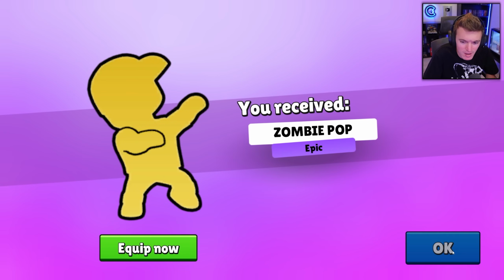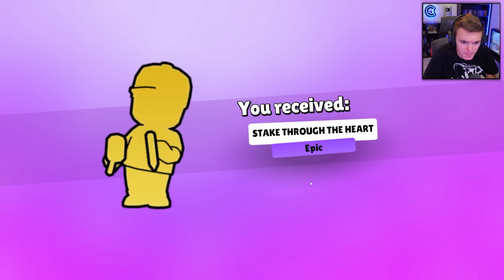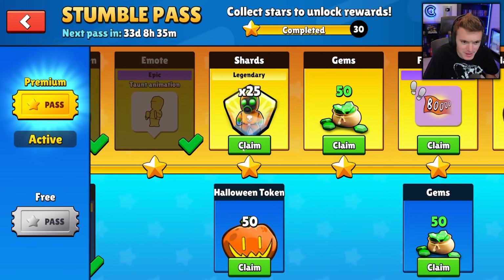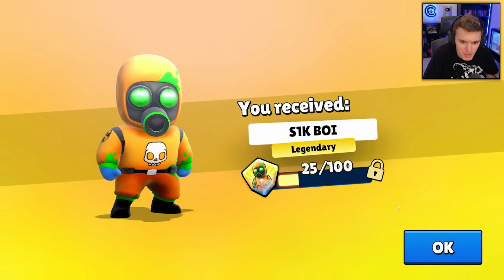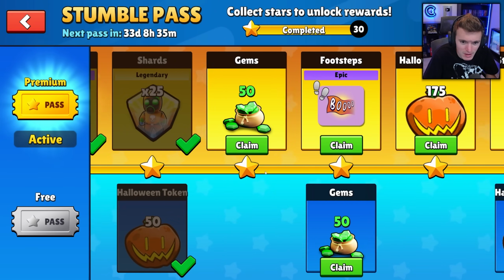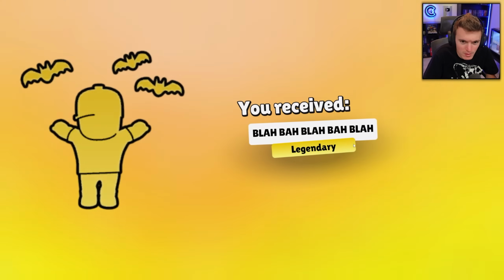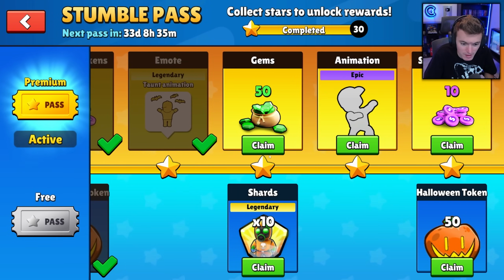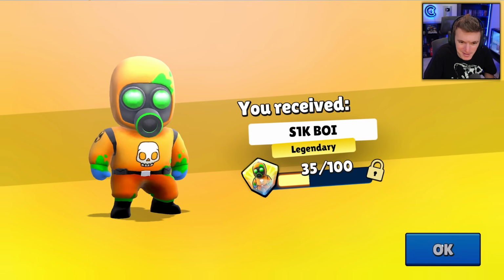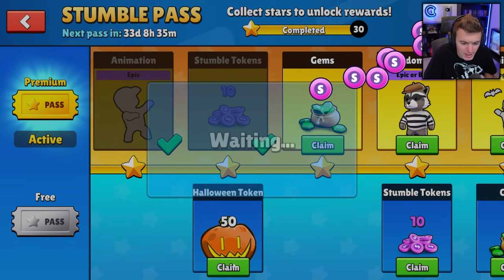Halloween token. We got the zombie pop emote. Okay, claim these, skip that. Oh, we got this emote. Stake through the heart, nice. 25 legendary shards for, they changed that one too. It was like a creepy hazmat suit or something. S1K boy. Okay, 50 Halloween tokens, 50 gems. I'm trying to get through this as fast as I can. There we go. They are just coming up with the weirdest names. 50 gems, 10 shards, there we go. Zombie pop epic, tokens. Okay, I'm clicking claim.